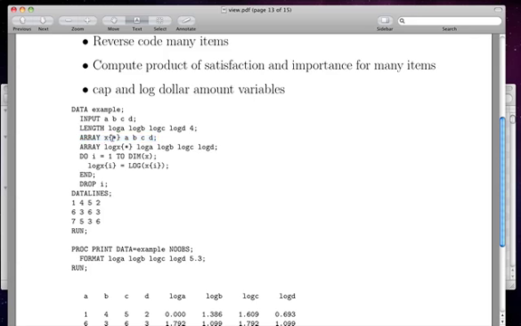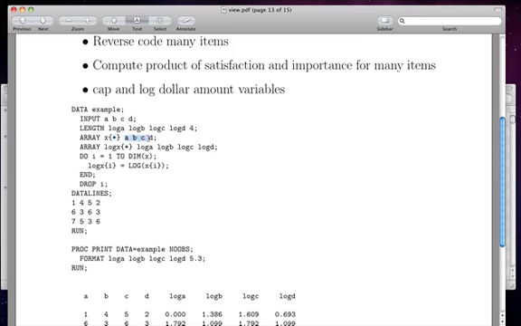The star in the middle indicates, let SAS count the number of variables that I list after this. Now, I could have said something like 1:4, which would say I want an array, and it's going to be 1 through 4. It would be the index of this array. But in this case, let's just let SAS count it.